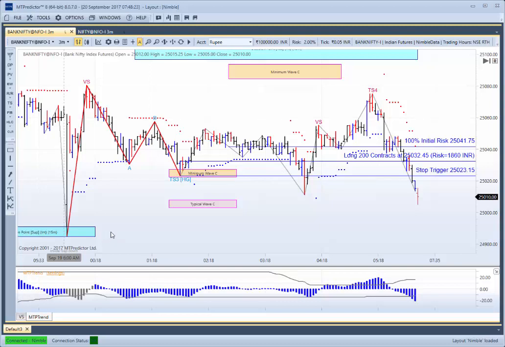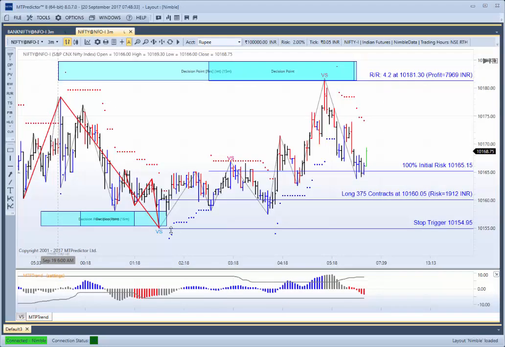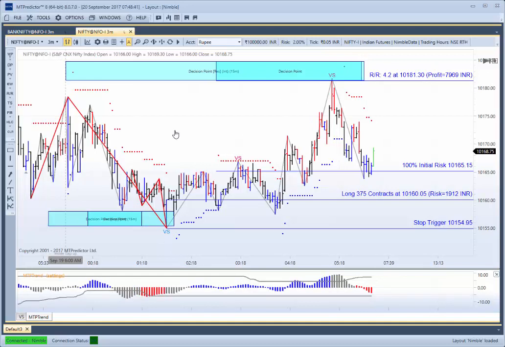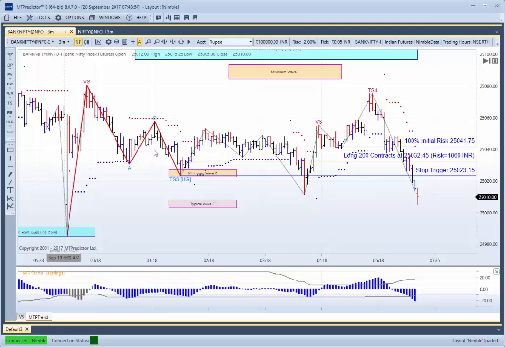But this is a good example of, here we have the same day, the Bank Nifty and the Nifty. The Bank Nifty had a trade that didn't unfold as anticipated, but the Nifty had a perfect trade that went from the very bar of the low of the day up to the high of the day almost, for a very nice trade. This is what trading is all about. It's about watching how markets go through cycles. In the 50% of the time when the pattern's clear, you can get some very nice trade setups like this. In the 50% when the pattern is not clear, you get trades where the markets don't do as anticipated, and that's just part of trading. It's something that all traders need to accept.